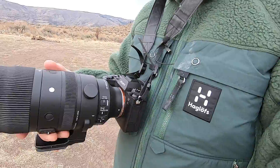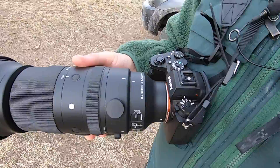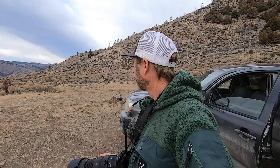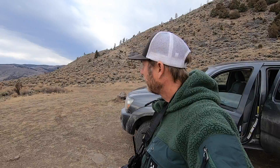For my gear setup today to get these shots, I'm using the Sony A92, and attached to that is my Sigma 150-600 DG DN — that's kind of my landscape wildlife kit right there. Yesterday I was using the Sony A7R4, which did a good job, but I think the autofocus is significantly better in the A92 and should yield even better results than what we got yesterday, which were pretty darn good. Anyhow, let's get in the truck and move down to where the bighorns are.